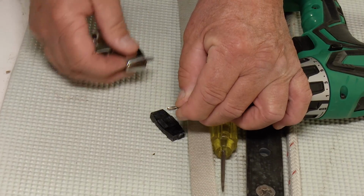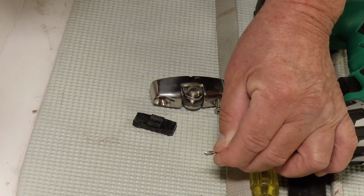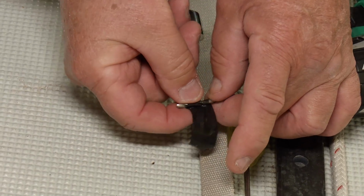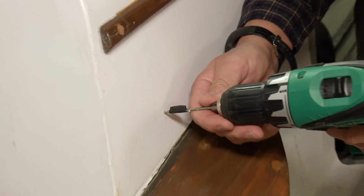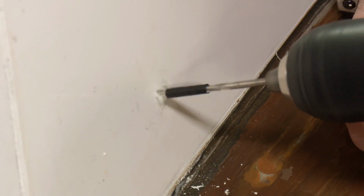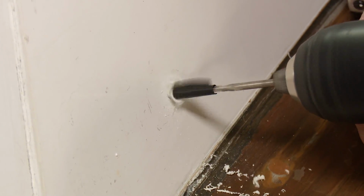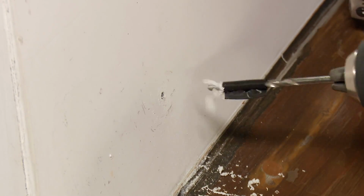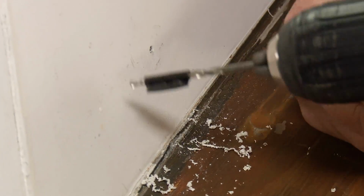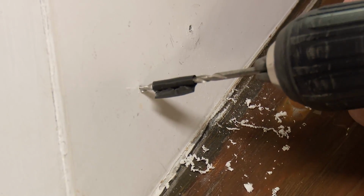So here we'll measure its depth and then place tape on the drill bit so we go almost exactly the same depth as the screw will go in the fiberglass. That way we won't go through the other side of the fiberglass. Because the awl made a little recess, we can drill this without the bit moving when we drill through the fiberglass.